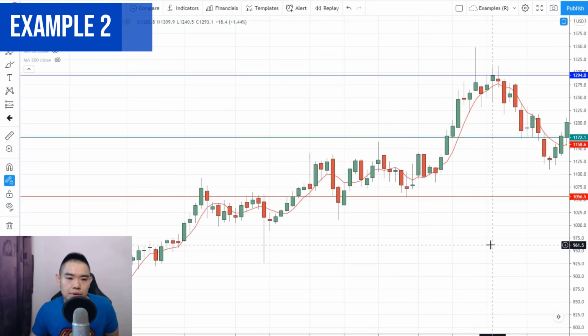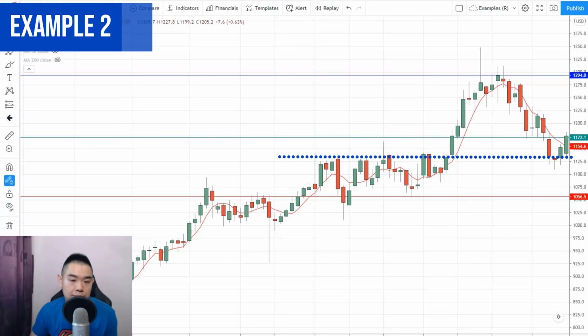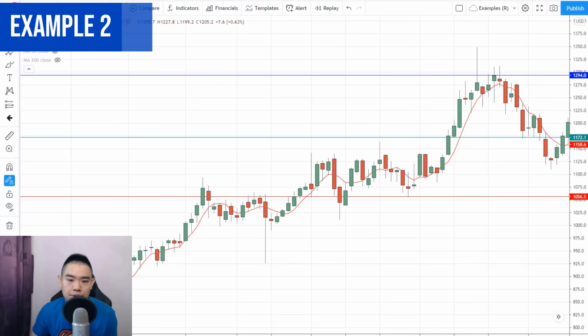So again, in this example, you know where exactly to enter your trade. So let's do a quick recap. Market structure, it's up. We are trading from this area of value where previous resistance becomes support. We have a moving average break as our entry trigger. So we enter here on the next candle open, which is on this candle here. Our stop loss is 1 ATR below this low, which is here. And our target is just before this most recent swing high, which is this blue line over here.